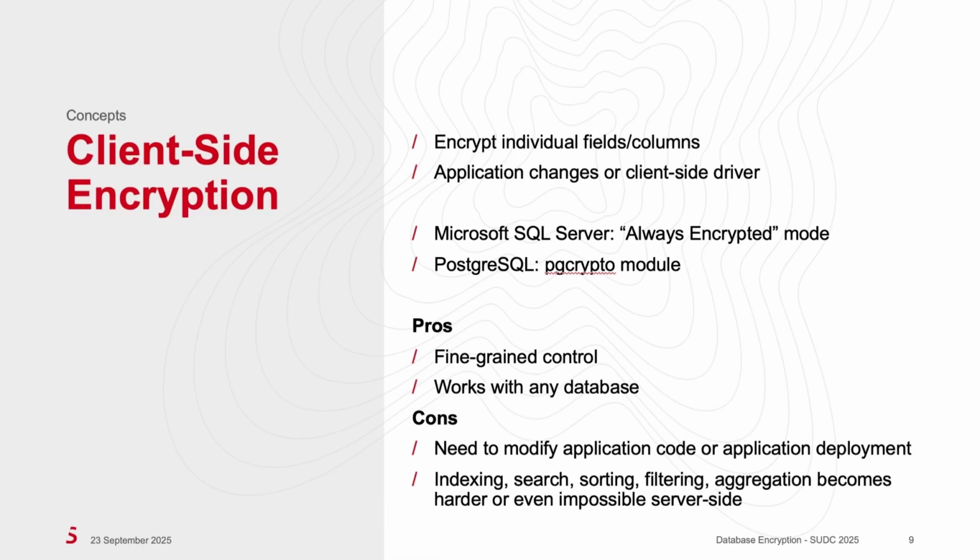And another disadvantage is that obviously, because the database no longer sees the data that you're sending to it, it can no longer help you in optimizing the indexes, the searching, or the aggregations and joins that you would usually do on the data. So you would then need to ship all the data to the client again for it to be decrypted and then operated on.